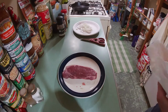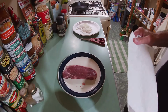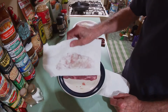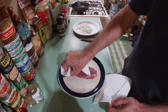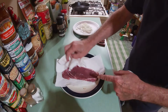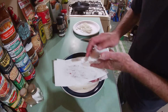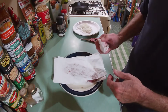Now you probably already know that you want to take your steak out and let it come up to room temperature before you throw it in the pan. Yes, you do. Otherwise, you won't get a good sear, and you'll get that gray looking piece of meat. Another thing you want to do is you want it to be dry. So we're just going to take some paper towels and we're going to just blot it up, pat it dry. The drier you can get this fine chunk of meat, the better off you're going to be. So we're just going to pat it right on up, even around the sides. Let that paper towel soak some of that moisture up. This will ensure that we get a nice sear. And we'll just leave it there for a little bit. It don't take long.